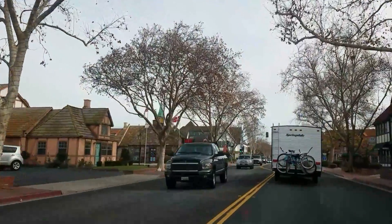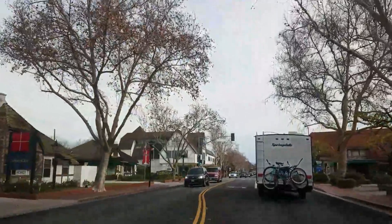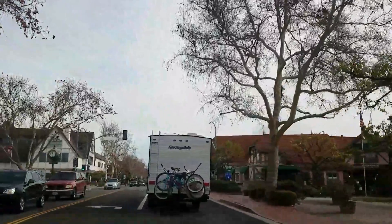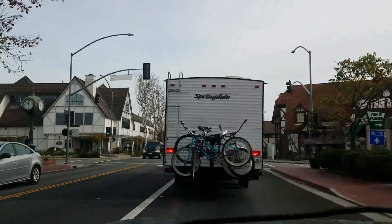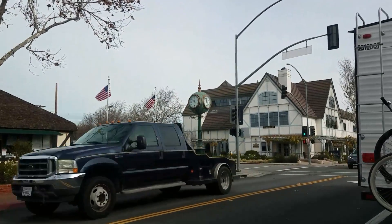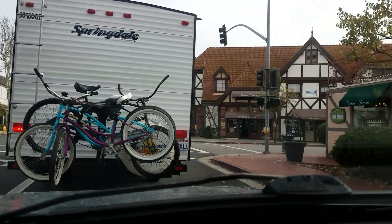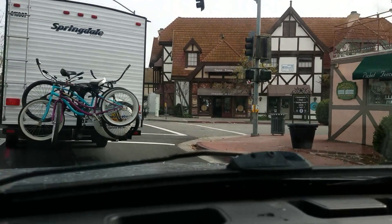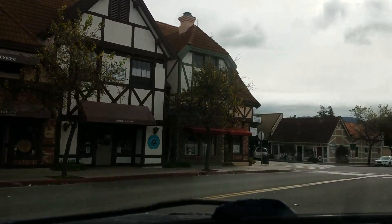It's just so whimsical — they have little bars and pubs and hotels and everything is themed. The best part is the bakery, and that's why I'm here. They have cuckoo clocks too. I came all the way to Solvang just to get the pretzel, so I'm super excited about that.